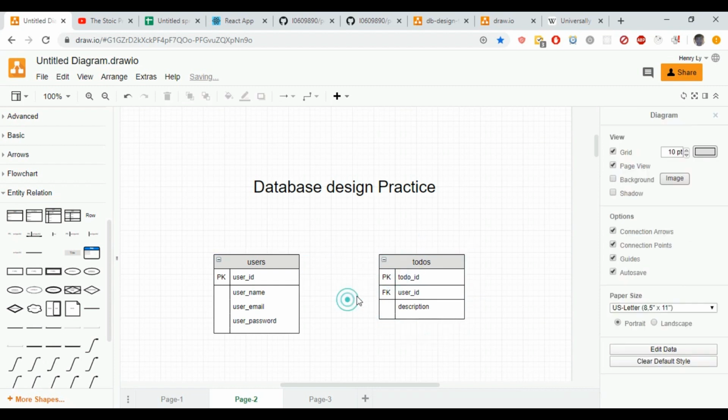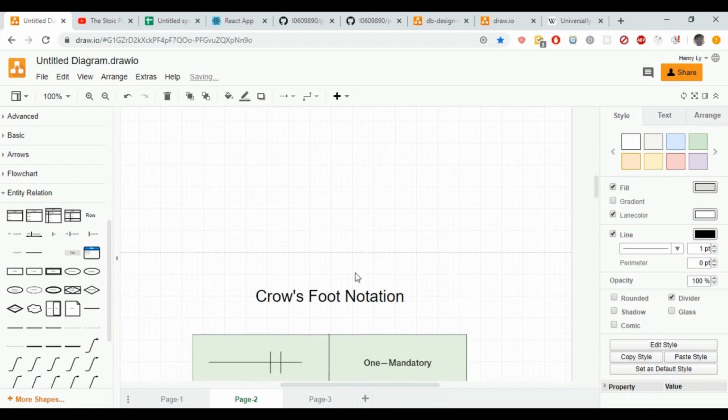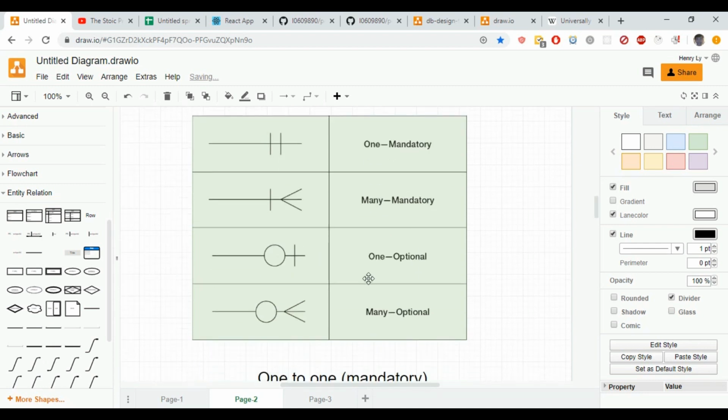So we have two tables, and now we specify the foreign keys and how they're going to connect with each other. All right, so hopefully that makes a little bit more sense. We don't really have any relationship lines between these tables quite yet, but that's why we're going to go on to talking about crow's foot notation. Okay, so I'll see you guys in the next section, and we're going to talk about this Egyptian tablet. So I'll see you guys then.